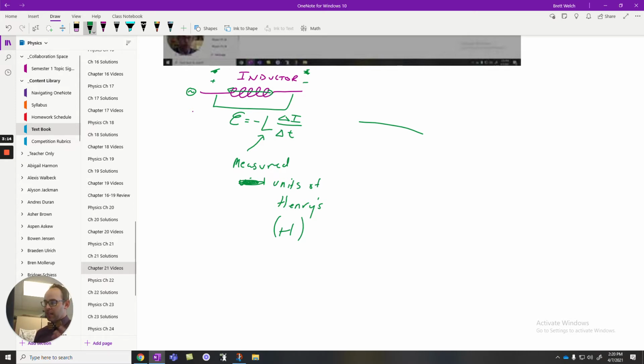Now, if I want to know the inductance of a component before I plug it in and try to figure out what voltage there's going to be applied or induced, what we want to do is look at the Mona Lisa equation. I like to call it that. The self-inductance of an inductor will equal mu naught, which we know is 4 pi times 10 to the negative 7th, times the number of loops squared, times the cross-sectional area, all divided by L. I call it the Mona Lisa equation because you see the Mona across the top and the length of the solenoid or of the inductor being read from left to right.